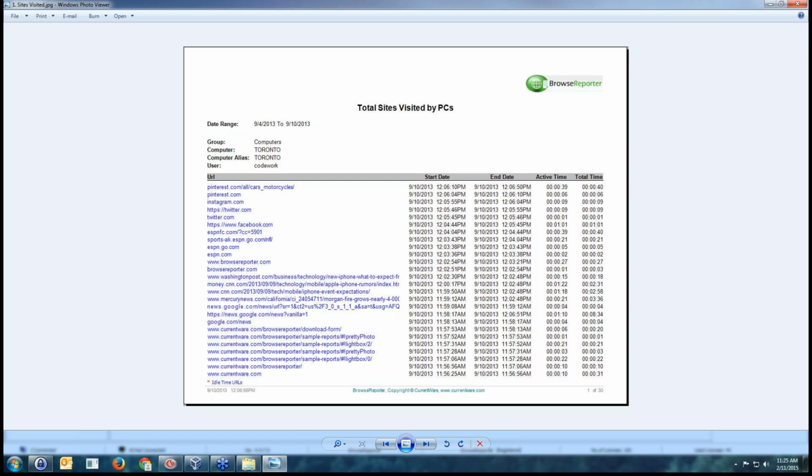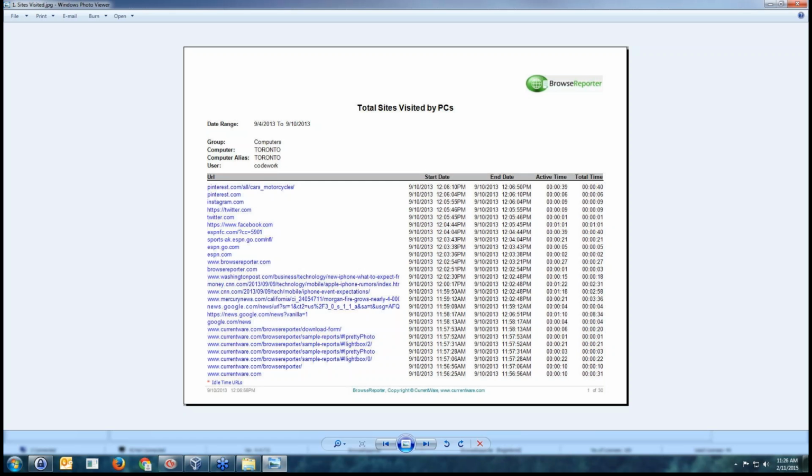A very interesting report here is called a category report, and I'm going to show you in a little bit with my screenshots later that the category will tag each web page. Sometimes you're looking at the report and you're not really sure what the URL is about. The person could be going on the site most of the day, but you're not even sure if it's work-related or not. So having that category report will put the category next to the website, and it'll tell you whether it's business-related, technology, or maybe it is a social media website after all, and so it's not work-related. So having that is very useful.